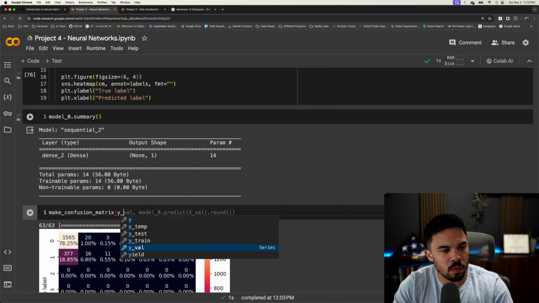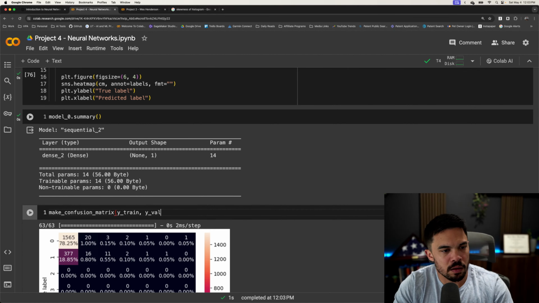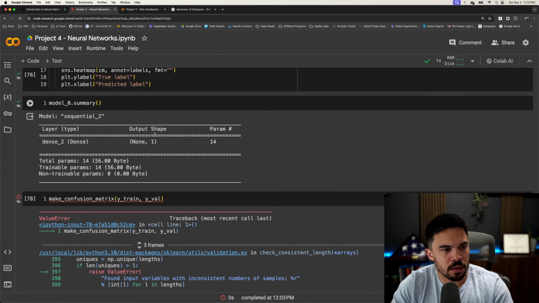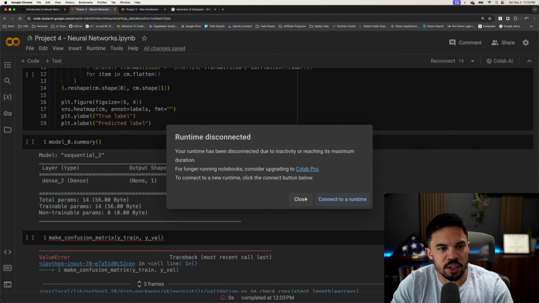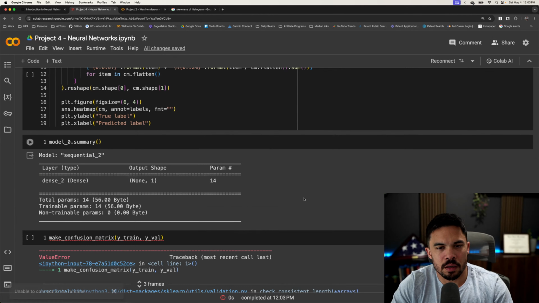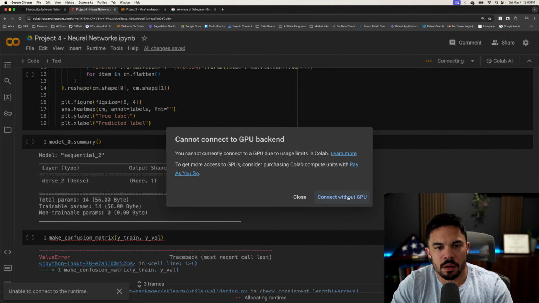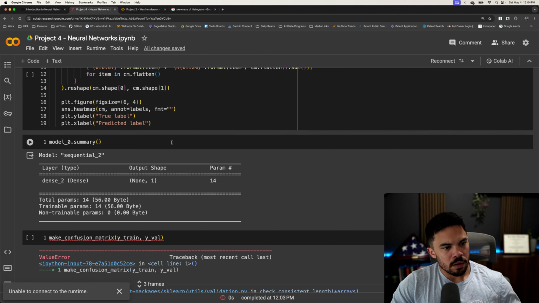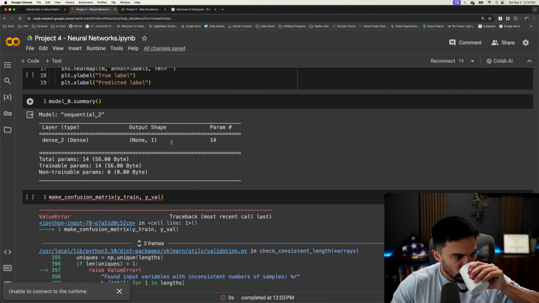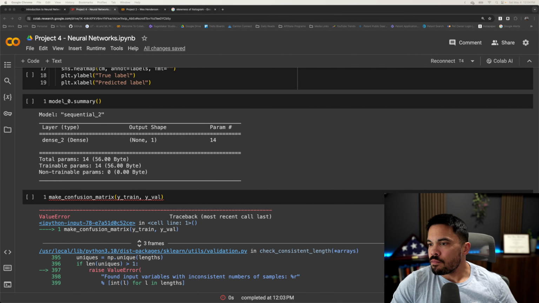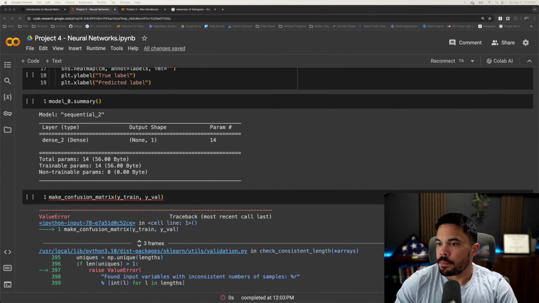It's Y train, Y val. How dare you? View. Confusion matrix.